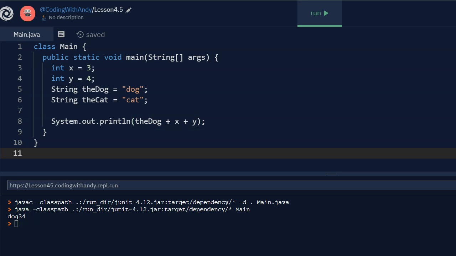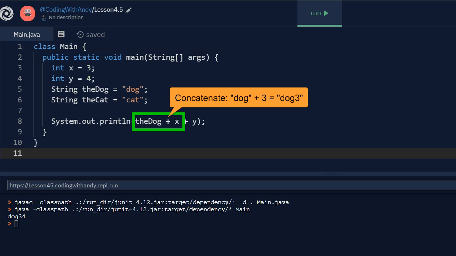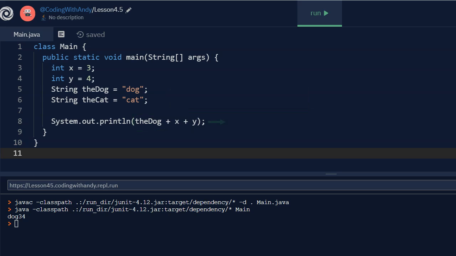When we do so, the first plus sign we encounter is part of this expression. Since this plus sign is between a string and an integer, it acts as a concatenation operator, producing the string dog3. We now are left with this expression, which again involves a plus sign between a string and an int. So that plus sign will also serve as a concatenation operator, producing the string dog34.